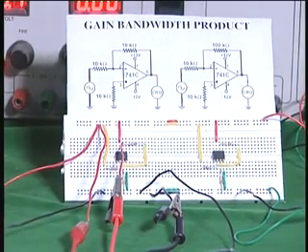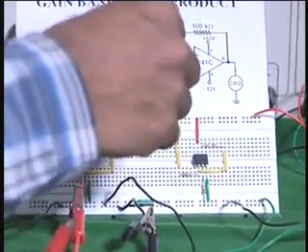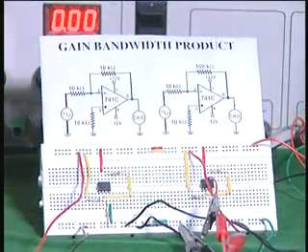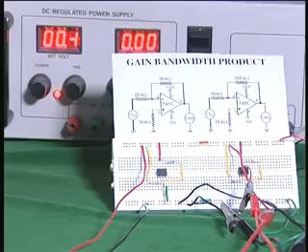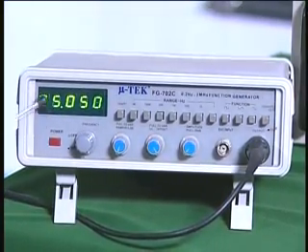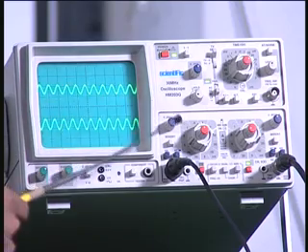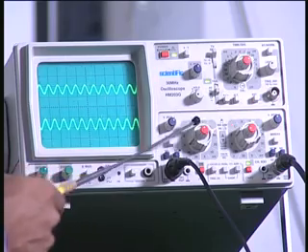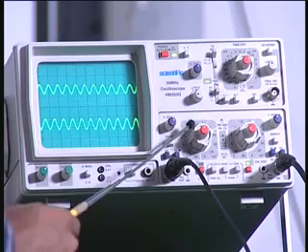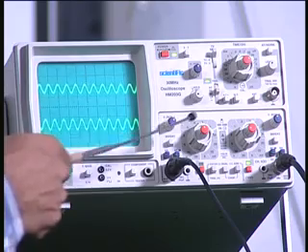Now what I am going to do is connect the other amplifier. Now you can see it is around the 10 kilohertz range, around 5 kilohertz, and in the oscilloscope you see the 2 amplitudes. If you look at these dials you would find they will be 10 times, this will be around 0.5, this will be around 5. So you can see there is a gain of 10 shown.